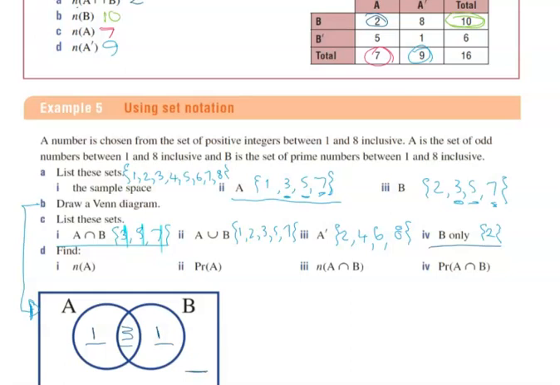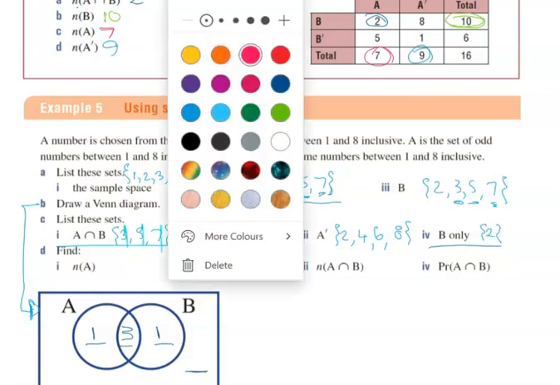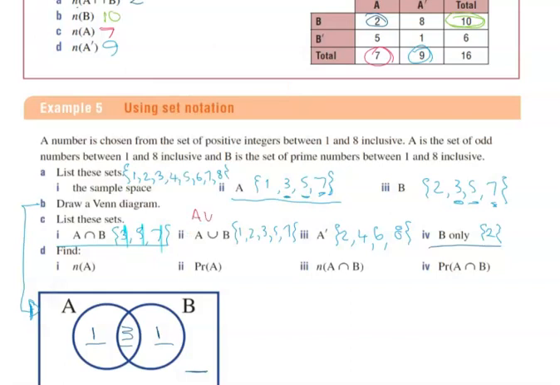And then we're also going to look at the numbers that are not included in A or B. The numbers that weren't included in A or B could be written as A or B not, the complement. So what numbers aren't here? Well, that's 4, 6, and 8. So there's 3 of those. The total number is 8. So 1 plus 3 is 4, plus 1 is 5, plus 3 is 8. So it all adds up.